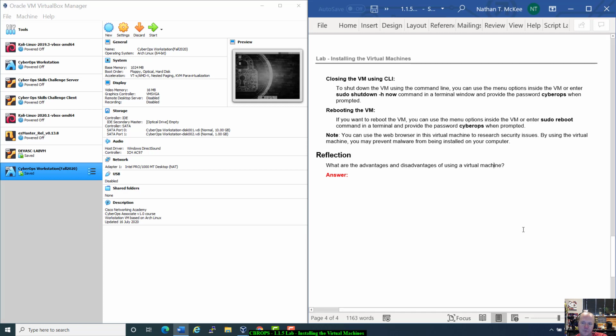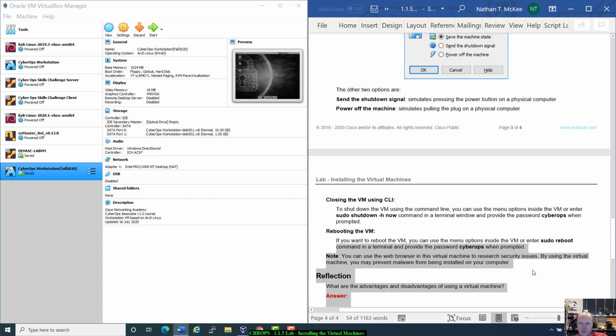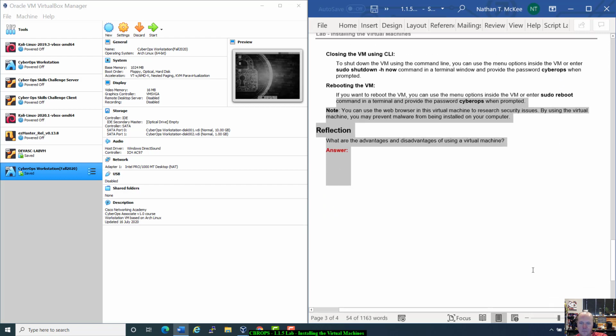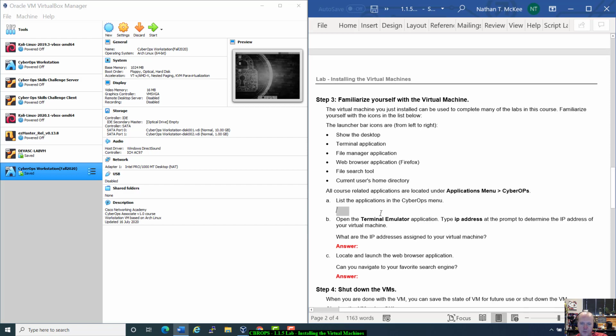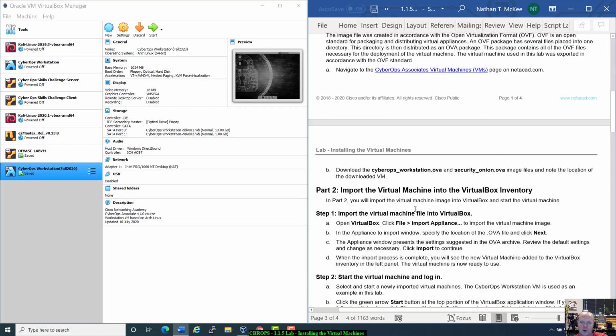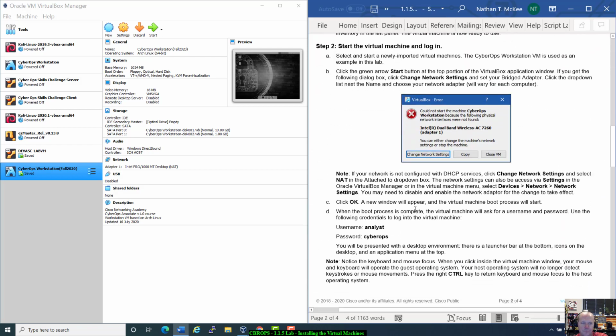But nowadays, I'm running a whole bunch of virtual machines on this PC, and on my server we're running hundreds of virtual machines. So it's definitely where it's at right now. All right, and that is about it. But basically, what you need to answer on this is those 3 questions. You can answer this question too. List the applications on the CBROPS menu. That should be 4. I'll fix that. But that is about it.